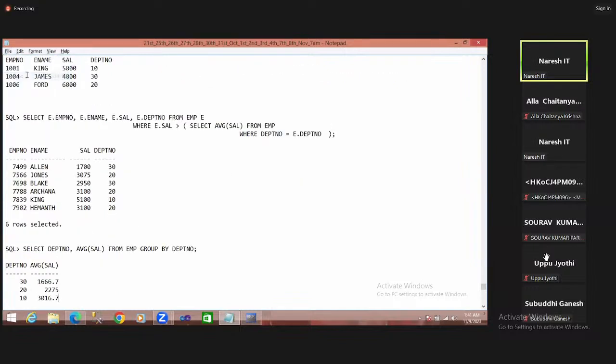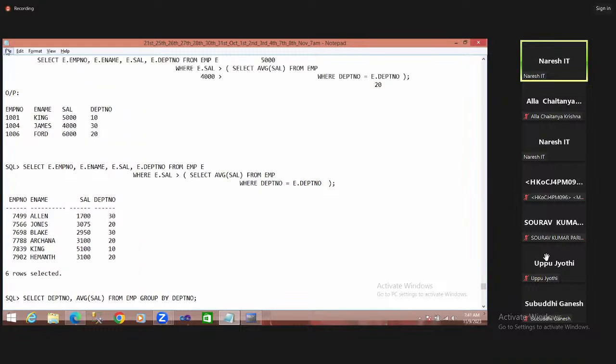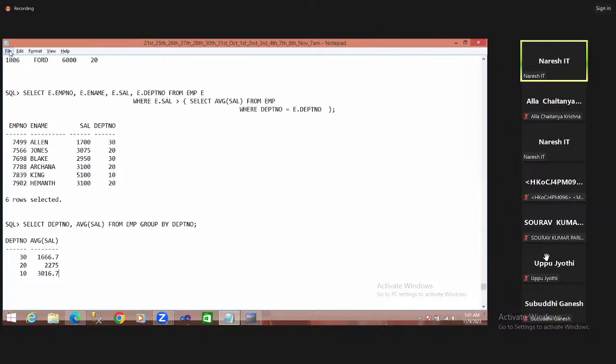This is example, guys. So 30 department average salary 700.